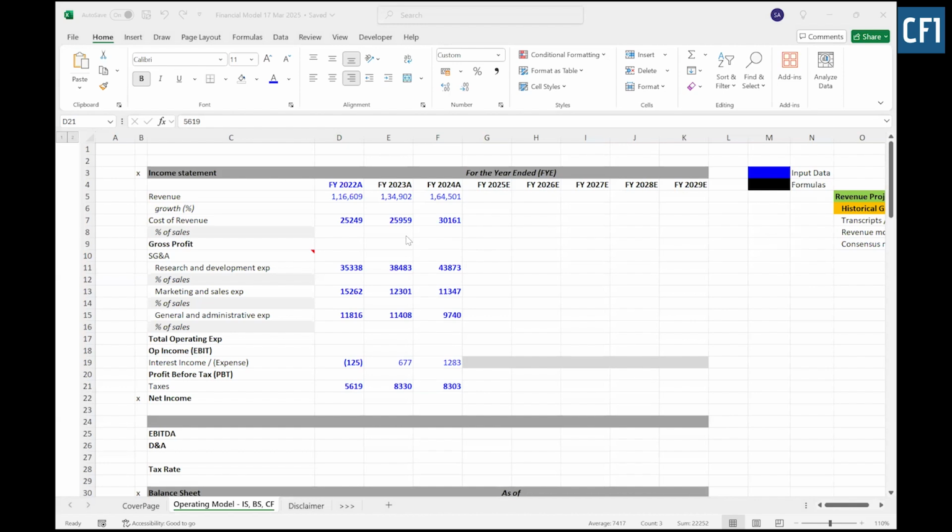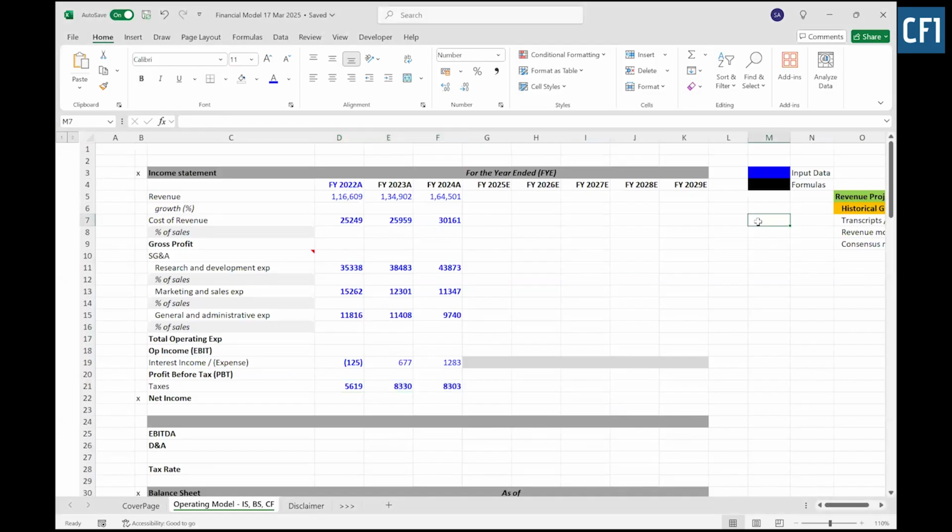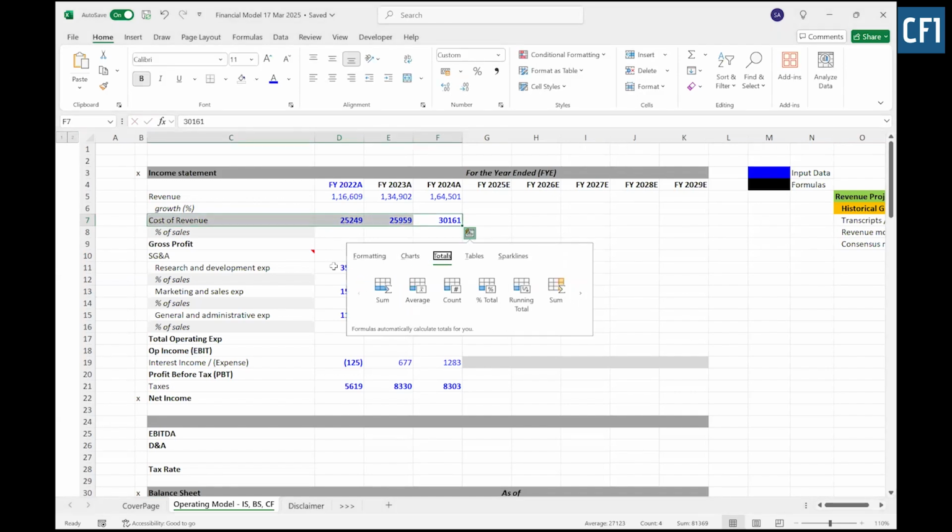Now the point is when we actually create a model, like here, we know that these are expenses and this is your income, but there is no differentiation between the two. So when we create a model, we convert all these numbers into negative. Negative means we have to put a minus sign at the start like this so that it becomes negative. And the negative is denoted as brackets. The moment I add a negative sign at the start and enter, it will convert to a bracket. Is that clear? So we need to convert all of these bold numbers into negative.